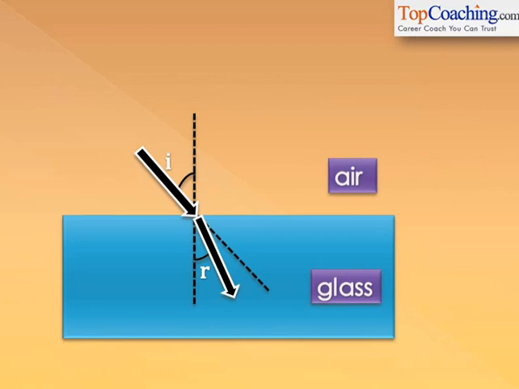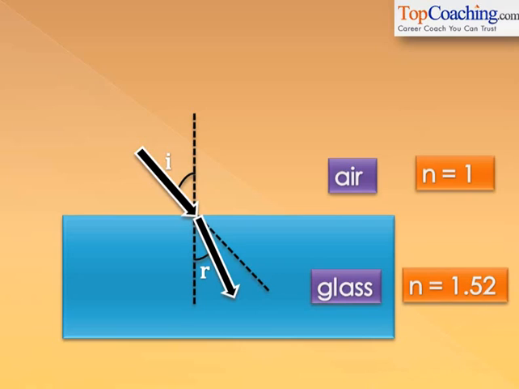Let us take the example of glass and air. So this blue slab you see on your screen is glass. As you can see, an incident ray is entering glass from air. The angle of incidence is I and the angle of refraction is R. In this case, scientists have found that the refractive index of glass is 1.52. The refractive index of air is taken to be approximately 1. The refractive index of bodies is always greater than 1. Understood? And the refractive index of vacuum is assumed to be 1.